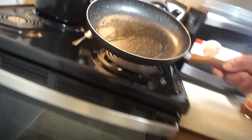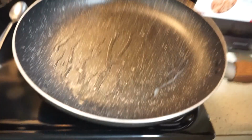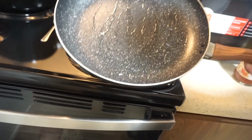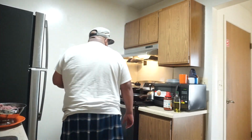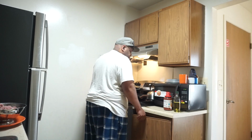I got it marinated with this right here, which is olive oil. As y'all can see, I got olive oil right there, and I'm getting ready to hook this dinner up. I guess you could say dinner, work lunch. That's what we gonna call this, a dinner work lunch meal.